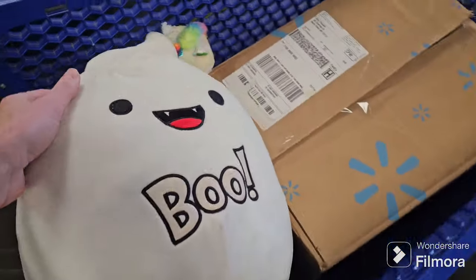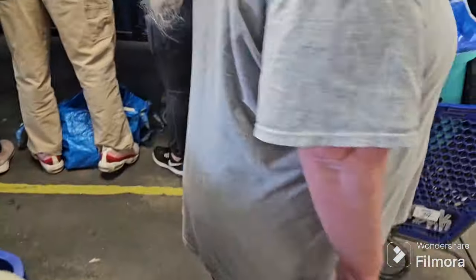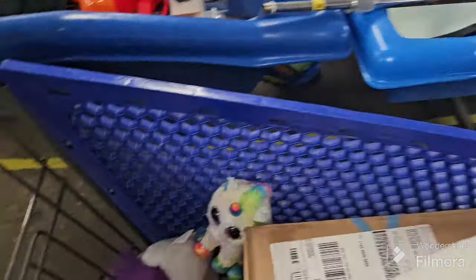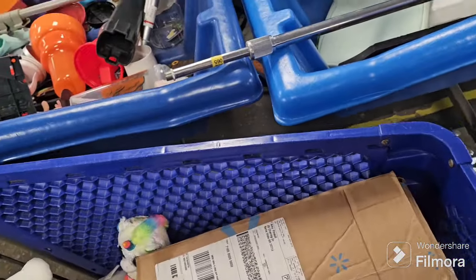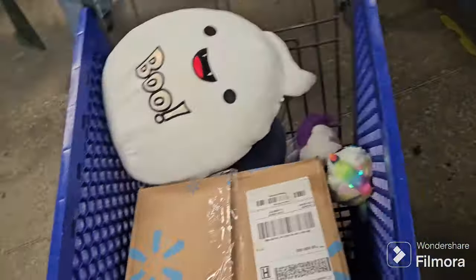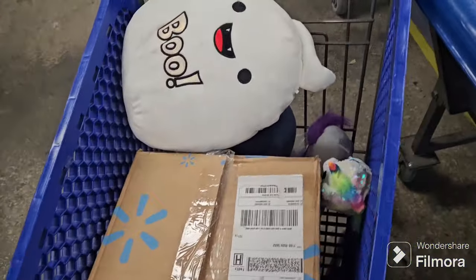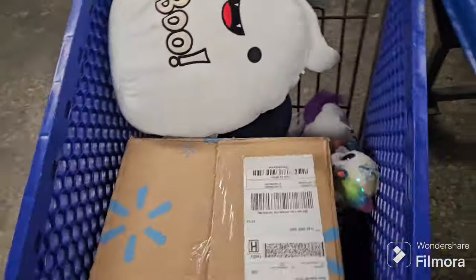I already have some stuff in my cart, but I just wanted to show y'all some of it and then show y'all some of the Benz after. That's a new Benz change in clothes, I think, that just came out. I try to avoid the new Benz changes in clothes — I'll go in there for the hard goods. I'm trying to show y'all my cart, but I keep putting it up against this and it keeps falling, so I was trying to stay out of the way of the people and still show y'all the stuff.